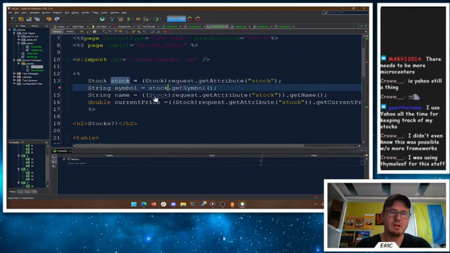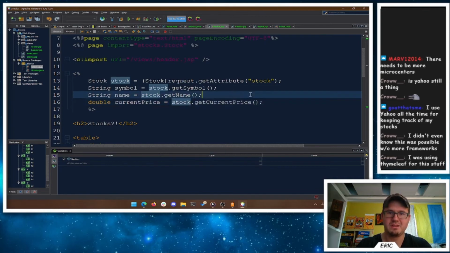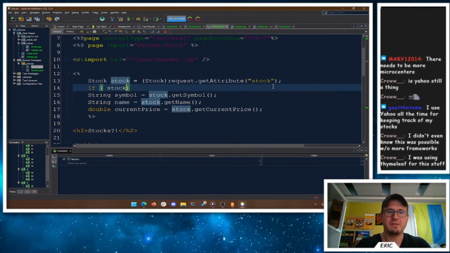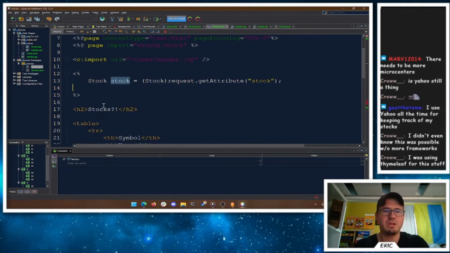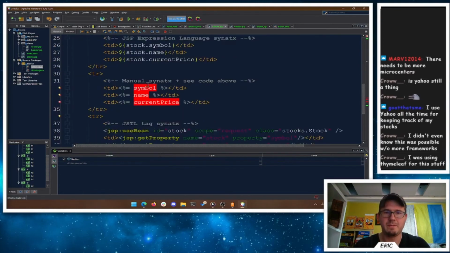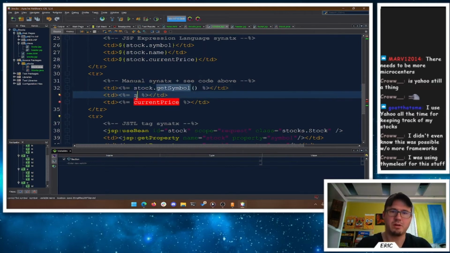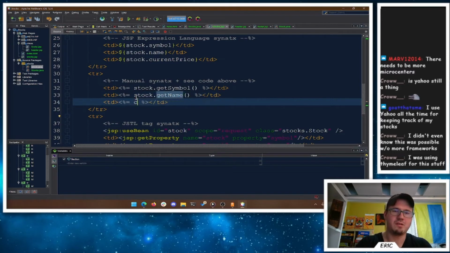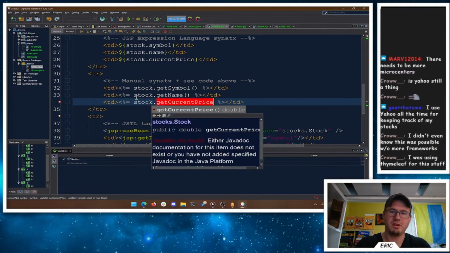Okay. And then all of these ones here, now we actually want to wrap up inside of a different check here. So we'd have to say if stock does not equal null, do these things here. Or actually, once we have that stock there, we could even then go get that syntax here. Instead of symbol, it can be stock.getSymbol. Now this is okay. And stock.getPrice. Get name. No, not instance of. Why? This type ahead's driving me crazy. And stock.getPrice. Get current price here.